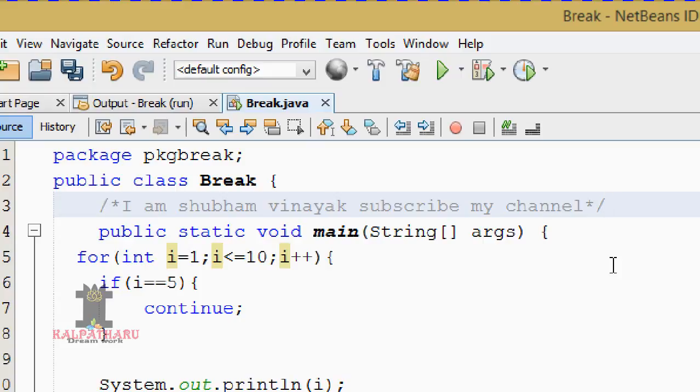Then comes a Java documentation comment. See, documentation comment means it helps in the documentation. This is also similar to the multi-line comment, but at the starting we must have double asterisks.